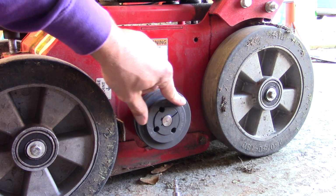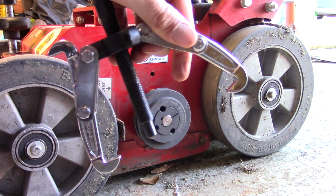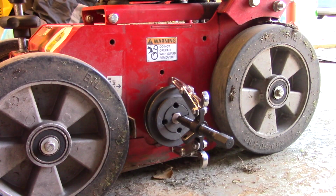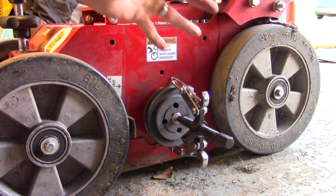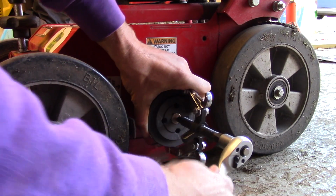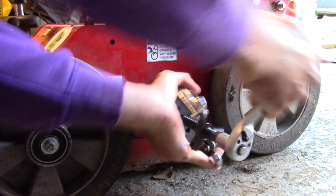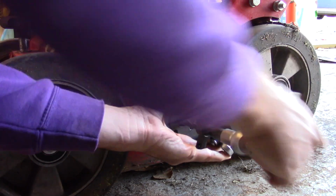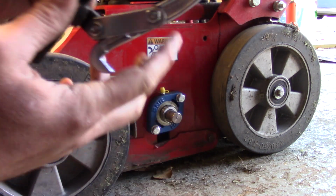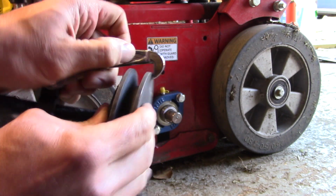Now you might struggle to take this off, so what you may need is a tool like this, which is a gear puller. This is a three-legged one, although I've only got two legs on at the moment. You wind it up until you get resistance and it's caught where it is, and then this is a 15 mil. And there it is, it's off. You have to be careful when you're doing this that you don't bend this, so you need to keep an eye on that.